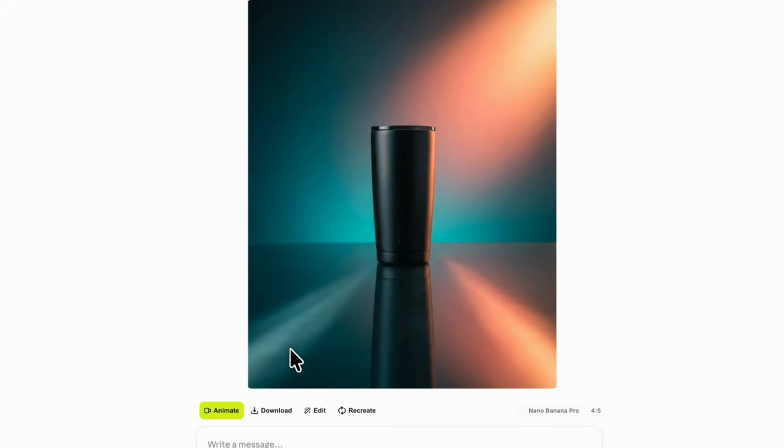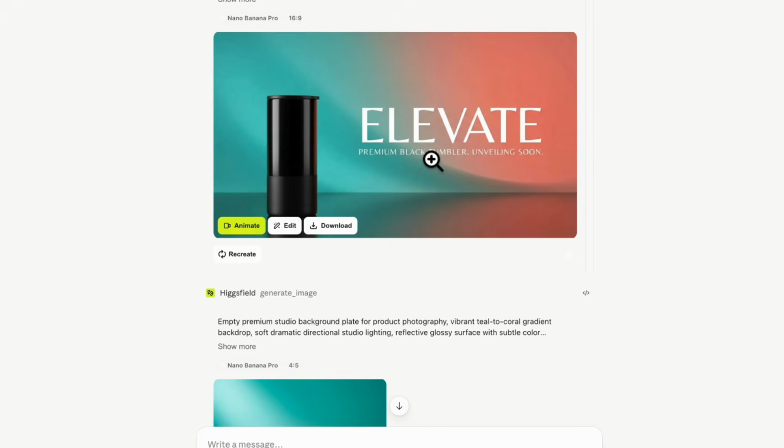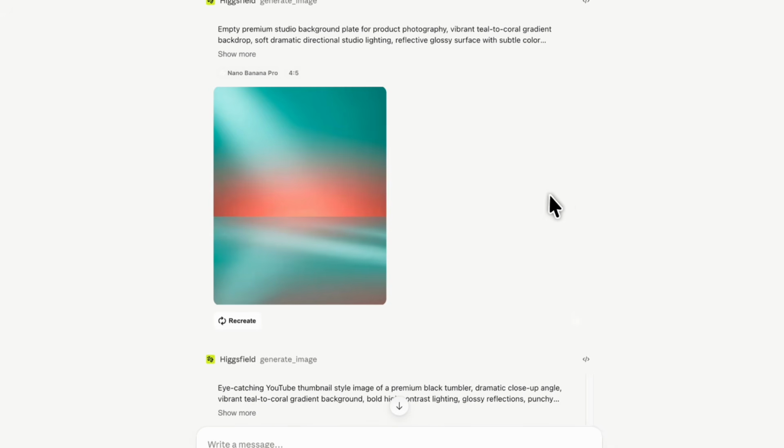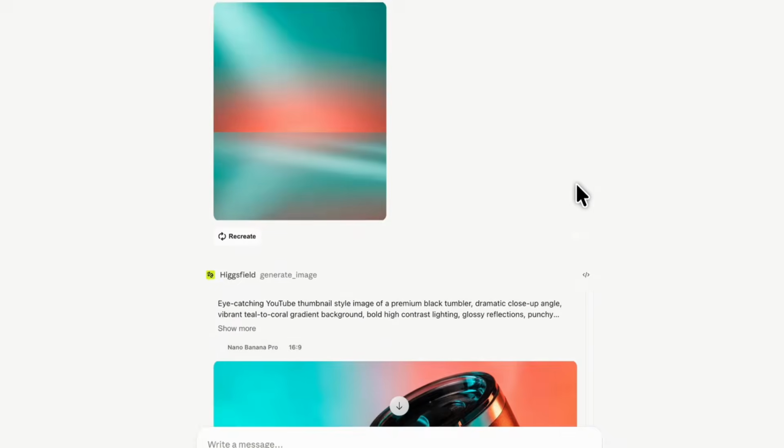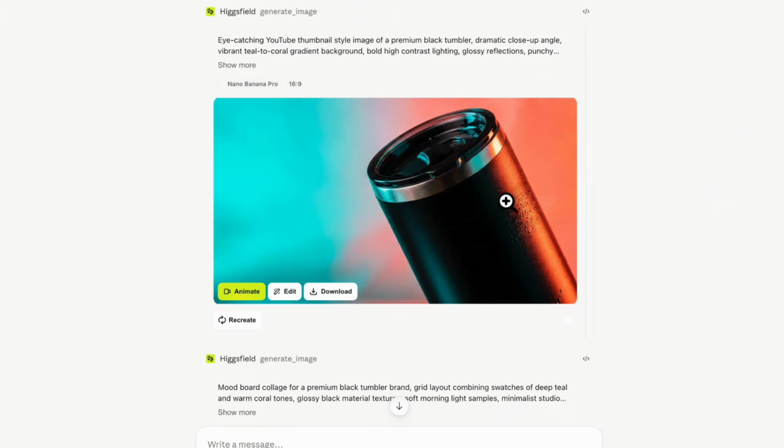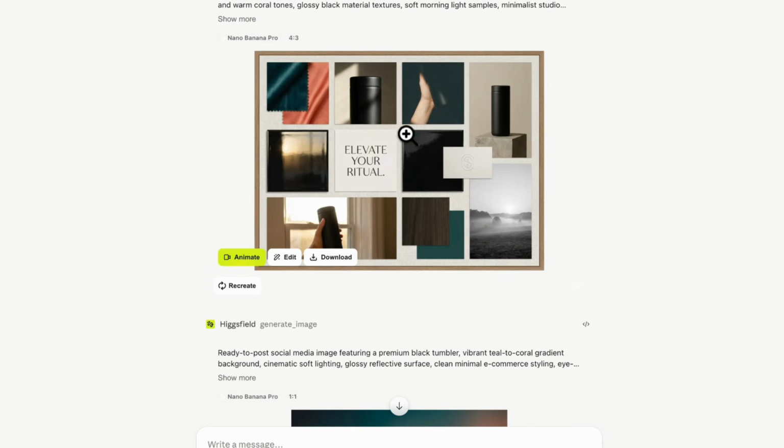I can also generate supporting assets for a larger project: a title card, a background plate, a thumbnail concept, a character reference, a mood board image, or a visual for a social post. This is useful because image and video work are usually connected. A product image can become the reference for a video. A character design can become the starting point for a scene.